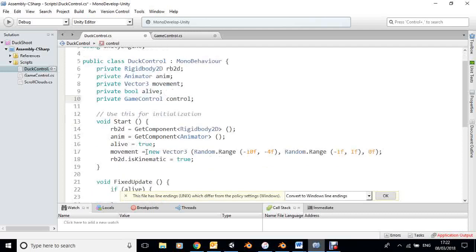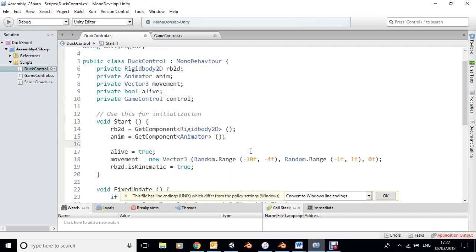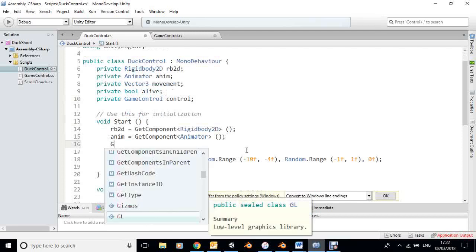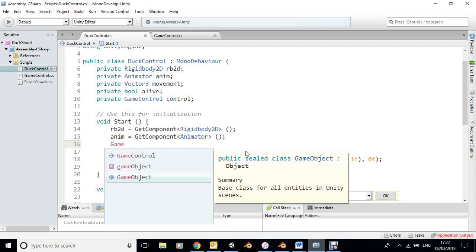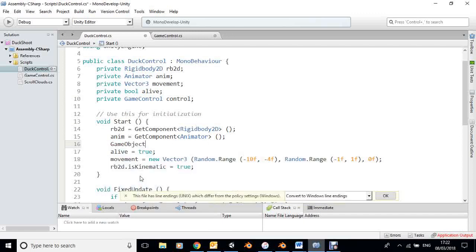So in the start, I'm going to put it here. I'm going to put in, we have to find the game object first. I'm going to call this controller.